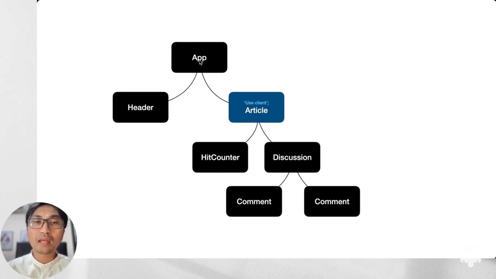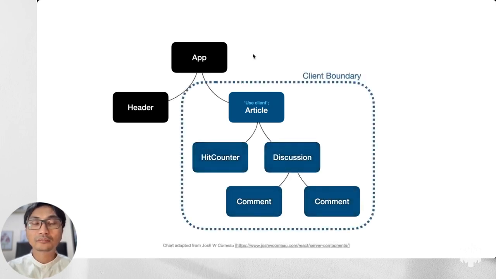But the app component and the header component here stay the same as server components. By transforming the article component with use client, the consequence is it creates some kind of client boundary, and all the other components underneath the article component become client components.